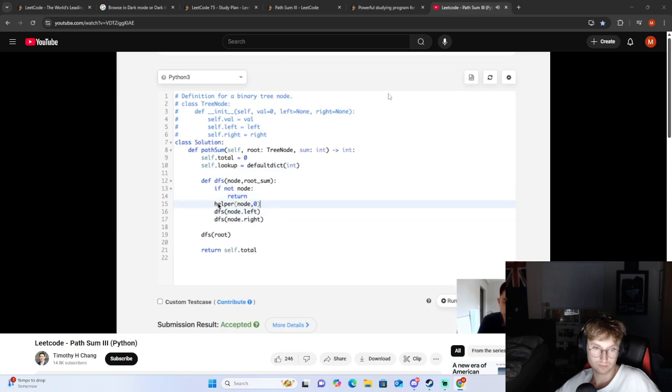And now what are we going to do? So we take our root sum and we're going to add to it our current node's value.